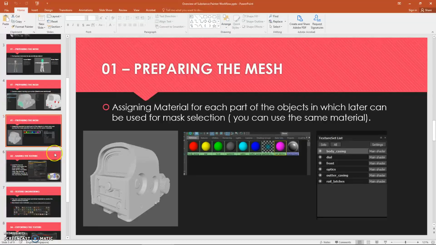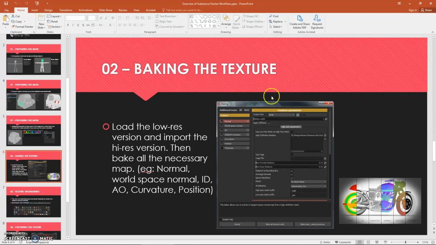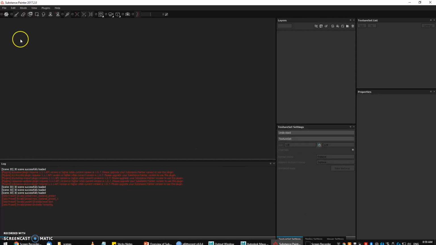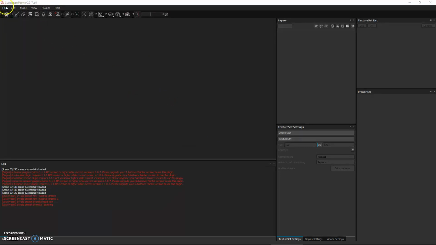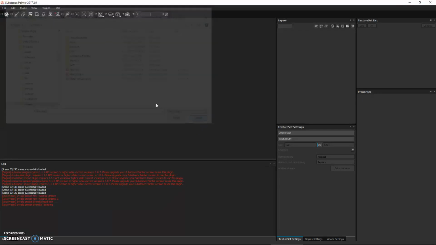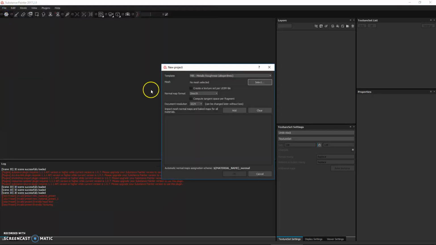So we're going to move on to Substance, which is the baking process. I have my Substance open, and I'm going to go File, New, and open the low-res version of that object. Do be mindful that you need to select the PBR metallic roughness.